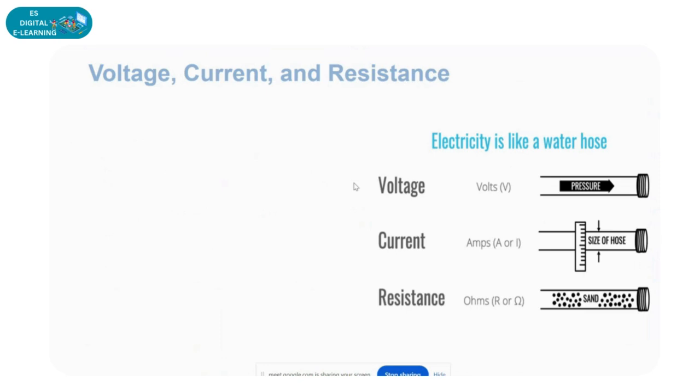Whenever you need to reduce the pressure, or slow down, or reduce some movement within the canal, the resistance will be placed like that. Here the sand is nothing but the resistance, so that we are obstructing the flow. Okay, so you have understood the basics of voltage and how it acts in the wire.